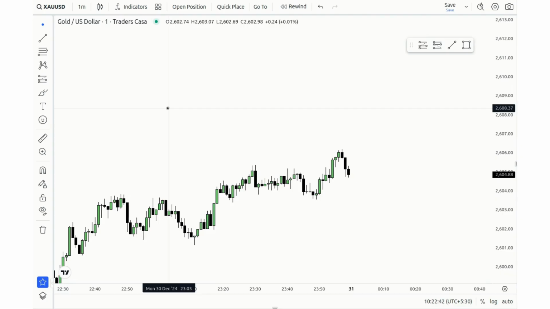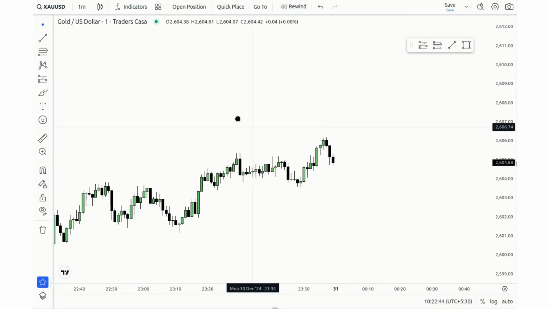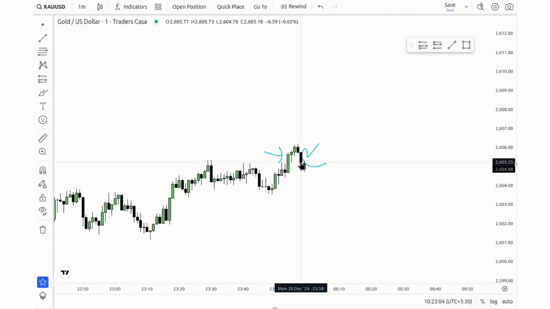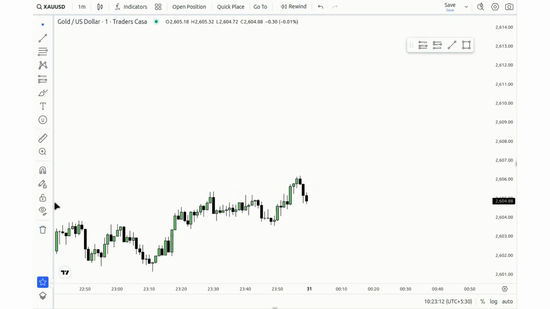So first of all, we have two candles. The first is a bullish candle that, most of the time, is represented as a green candle. This is a bullish candle, and this is a black candle. Most of the time the bearish candle is represented as red, but in this case I am using black. First of all, we are going to see how this candle formed.